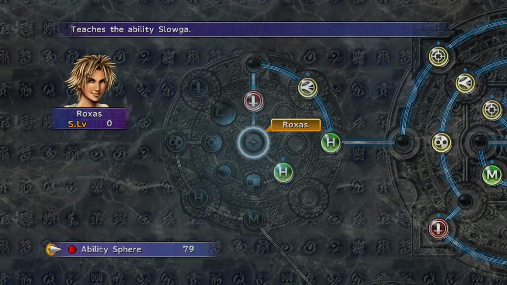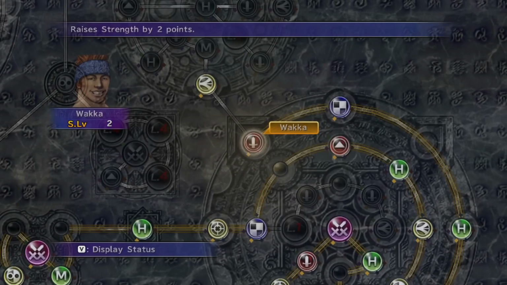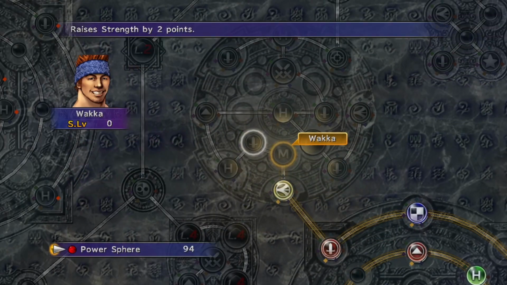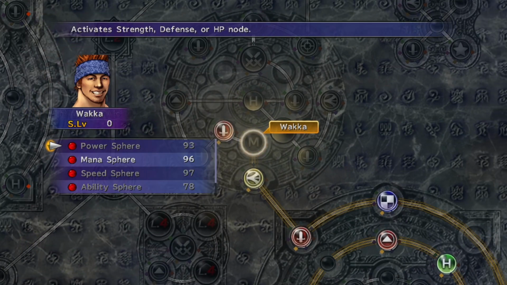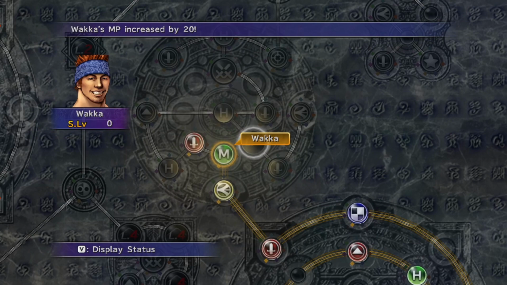And then Tidus gets more time magic with Slowga. Inflict slow on all enemies. Really useful. Then strength +2 for Wakka, MP for Wakka. And then we move swiftly on.